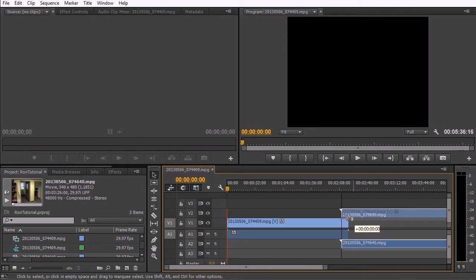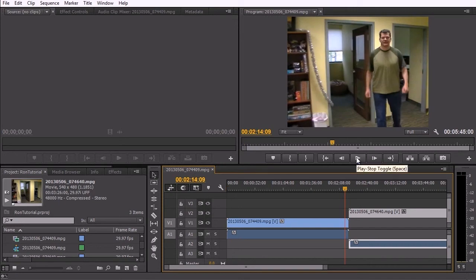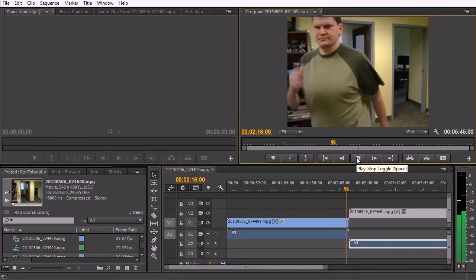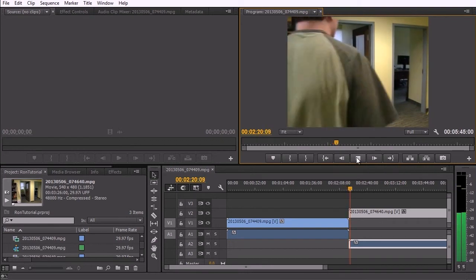And so you would want it to be on a separate channel so that you could affect two clips at the same time. But if they're going to play one right after the other with no kind of transition, then they can be on the same one or on the opposite one. And you would just have them butt up against each other like this. So that way, when this plays like that, it will just immediately play into the next clip like that.